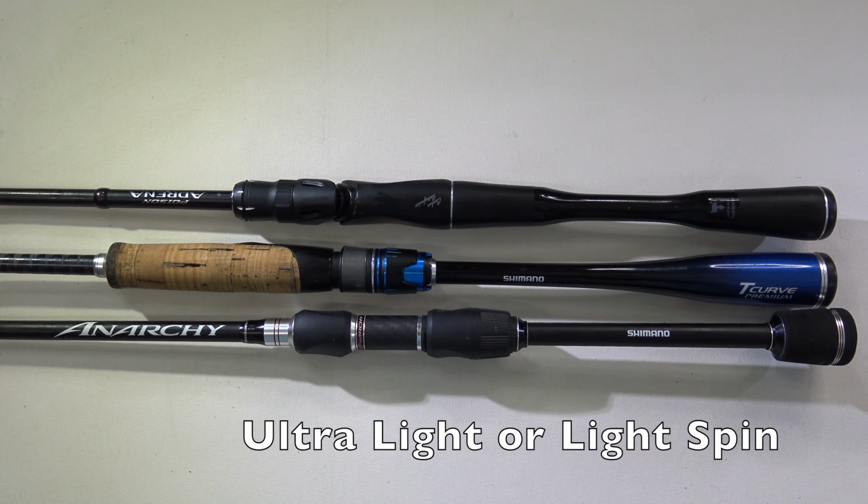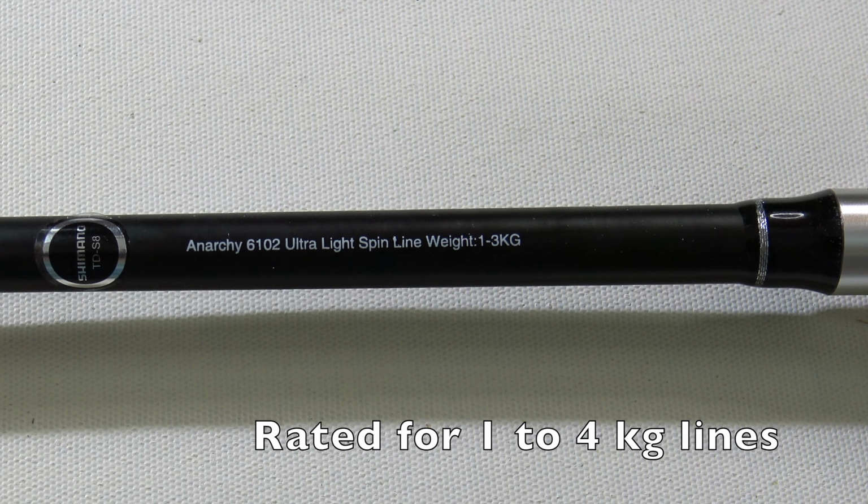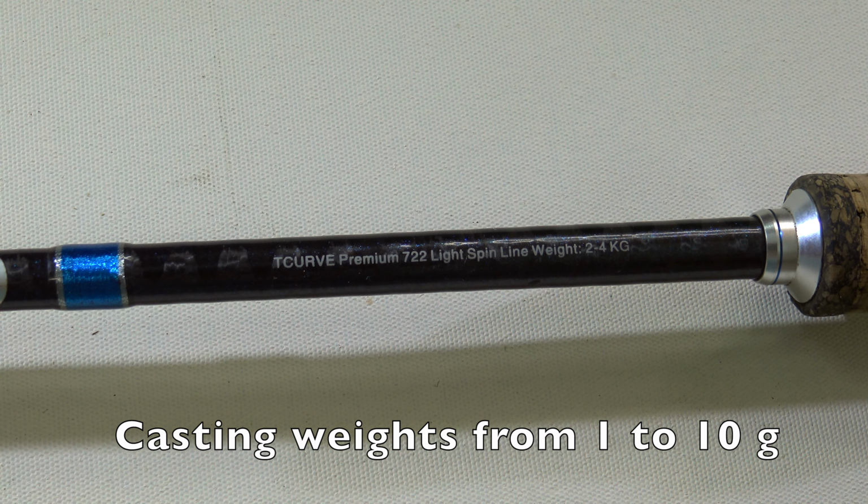Look for a rod that's rated for lines from about 1 kilo breaking strain up to about 3 kilos maximum, and for casting weights under 10 grams. Like I said, most of your best trout lures for casting will be half that weight or lighter.